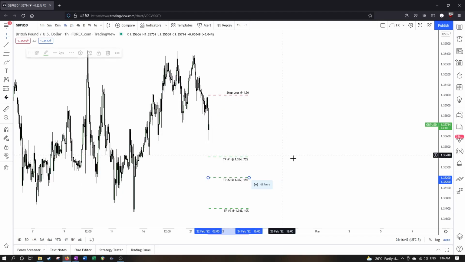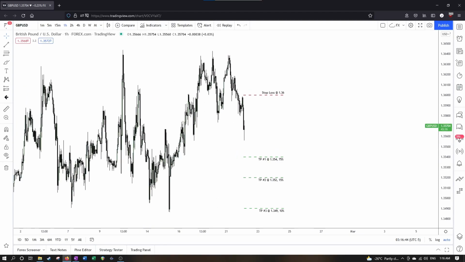Note where my take profits number 1 and number 3 are. They are just above old swing lows in the market. The nearest swing low here is my take profit number 1. Because I'm going to be away from the chart and prices being very choppy, the majority of my position will be off here. The other take profits are considered my cookies, which again are just essentially bonuses if price goes lower than what I expected.